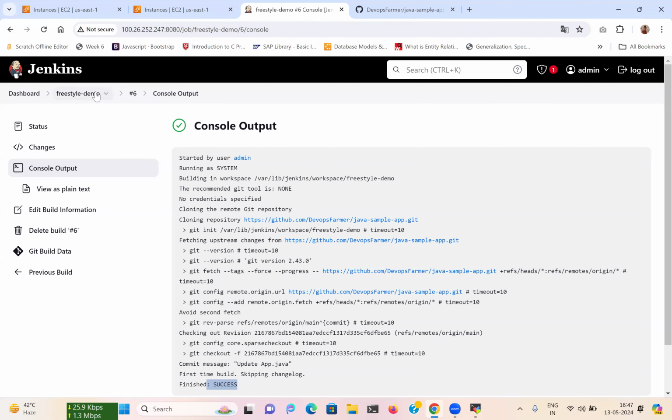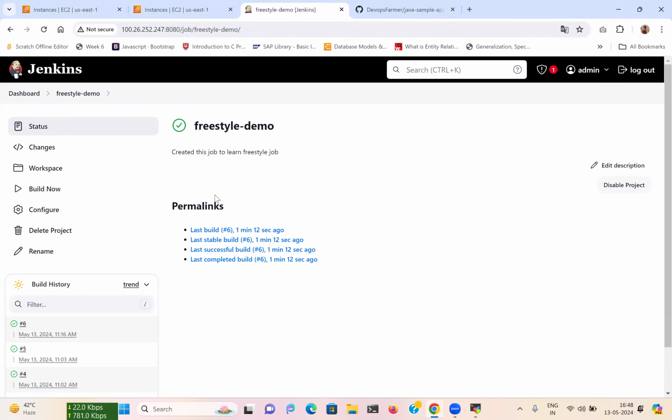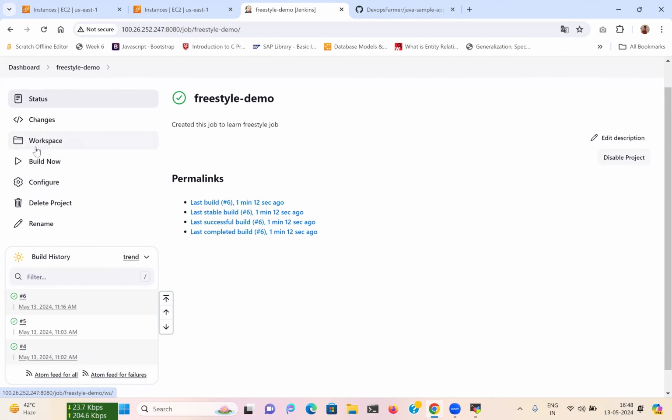Okay, how can we verify, how can we see all those files? Let's go to the top of the job. See, there is the option of workspace.